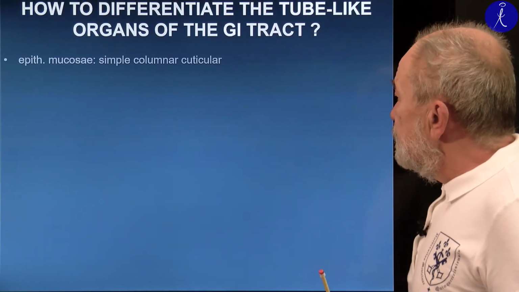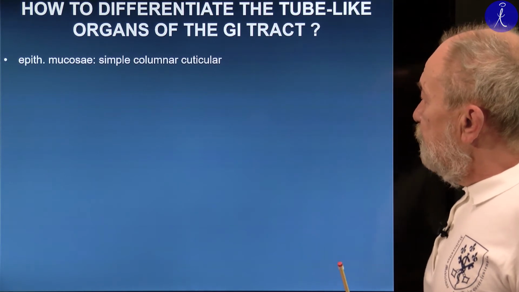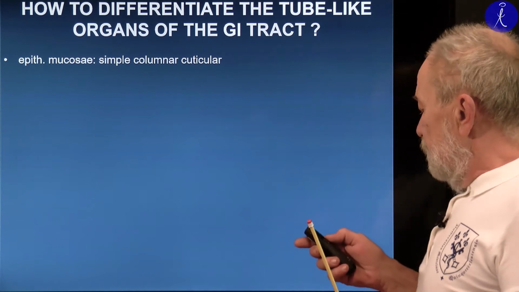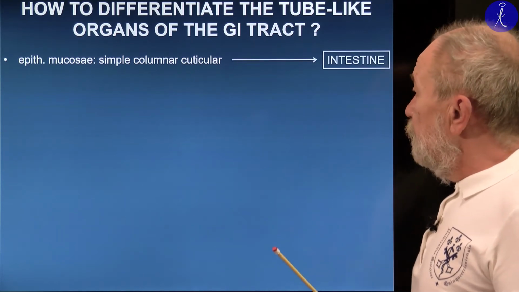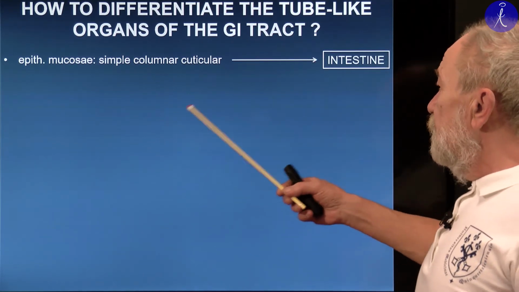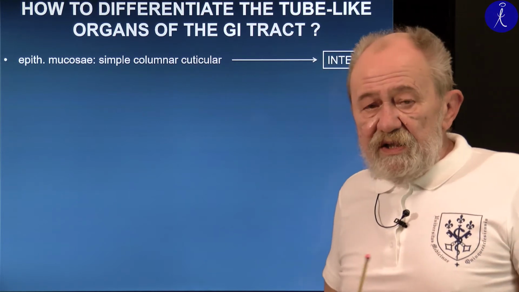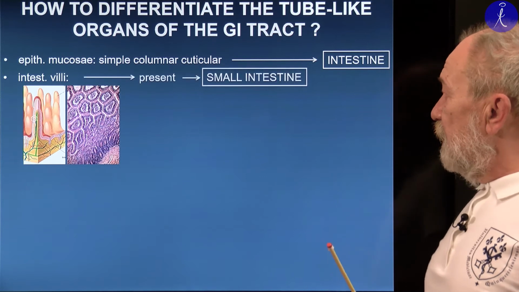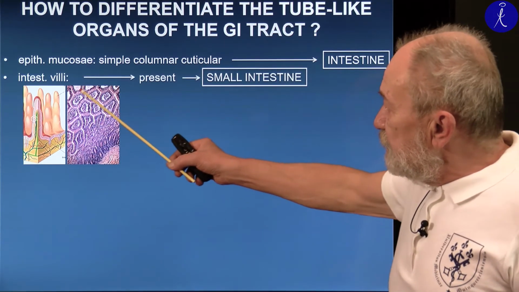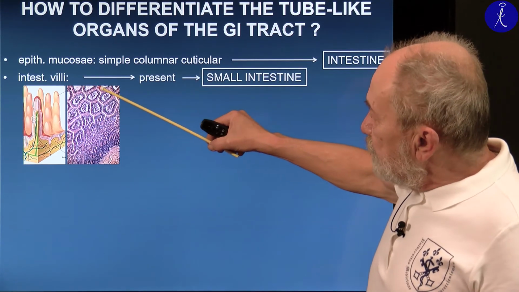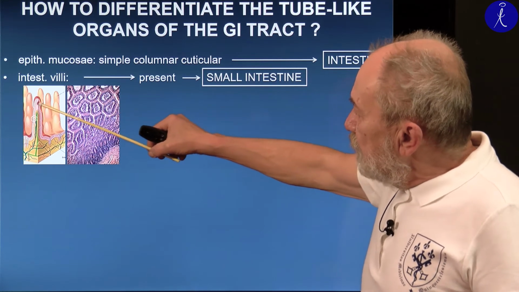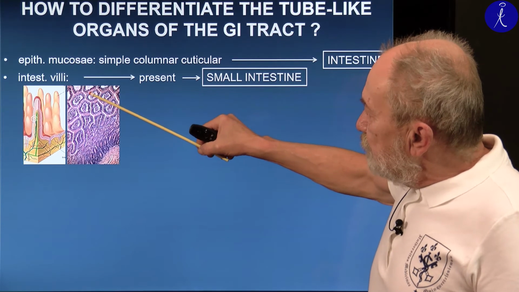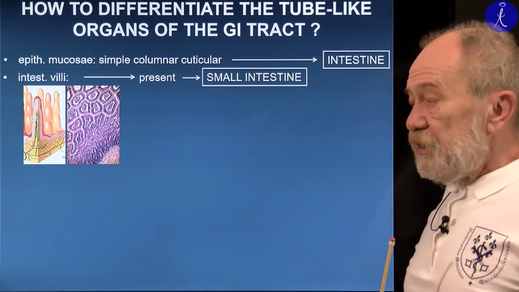Still talking about the same topic, the epithelium, so how to differentiate between parts of the GI tract, really, looking at the epithelium, because if it is simple columnar, then you can make up your mind it must be from the intestine. If intestinal villi are present, then the slide is from the small intestine. Don't forget again the cross-section of the villus, which contains nothing around and contains loose connective tissue of lamina propria inside.